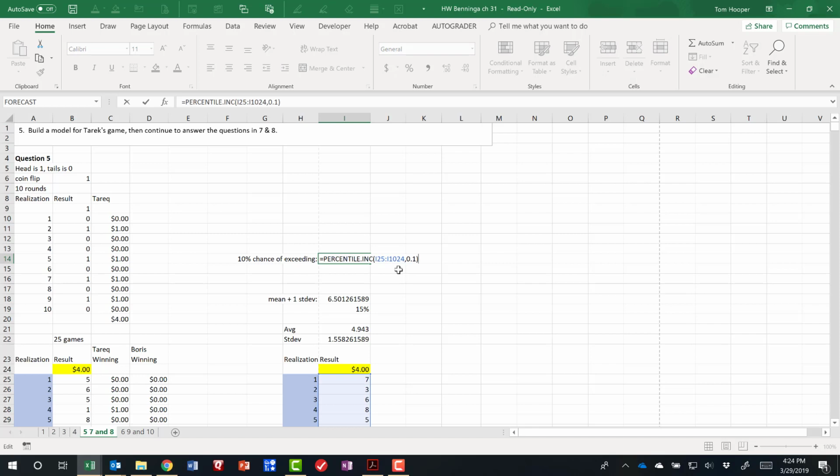Well, there's a nomenclature problem here. Really, we have a 10% chance of being less than 3 and a 90% chance of being greater than 3. So we could come in here and say we really want 1 minus 0.1, or we could just call it 0.9. So whether you call it the 10th percentile or the 90th percentile, I guess depends on whether you're a glass half full or glass empty person. But you'll know it when you see it. And so we have a 10% chance of winning more than $7. And that makes sense. If you hit F9 over here 10 times, I'll bet it's greater than 7, maybe 1 out of 10 times.